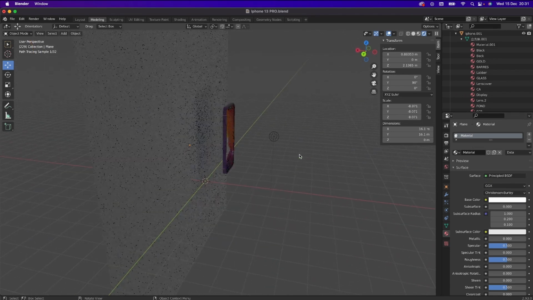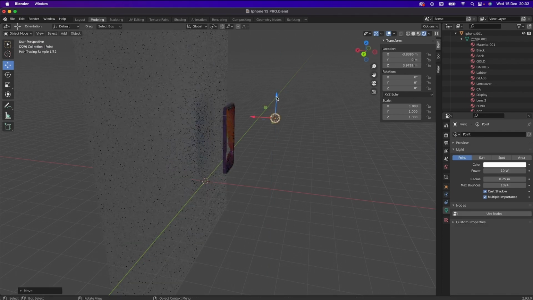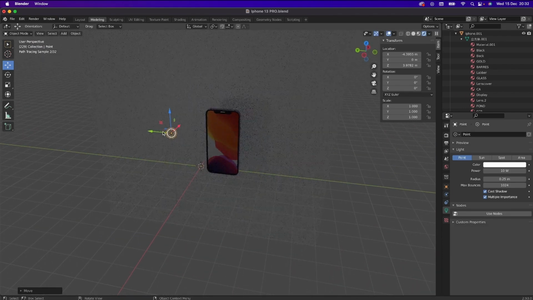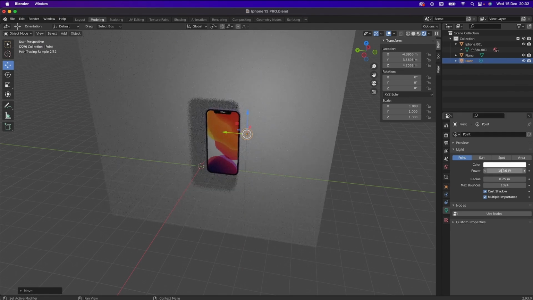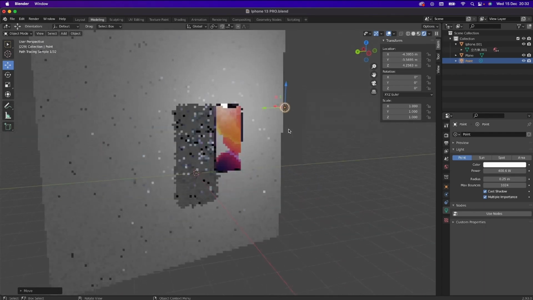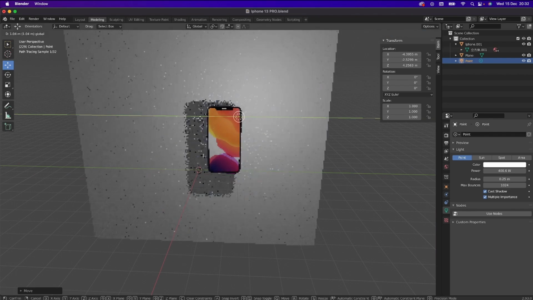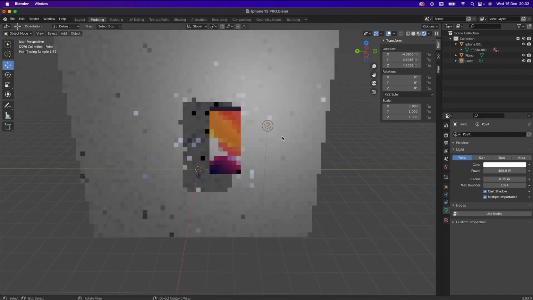So it's a matter of the lighting now to make it look nice. So just bring it up, bring it a bit to the side, kind of position it, experiment with it. I'm going to move it up here. What you can do is just increase the power of this here. So if you go over to the light setting, whilst the light is clicked, you can either click it there or you can click it in the panel right here. All right, so let's just increase this quite a bit, 200, 300. That looks really good to me. All right, cool. So we can move this around. It's going to take a while to update, so give it a little bit of time.